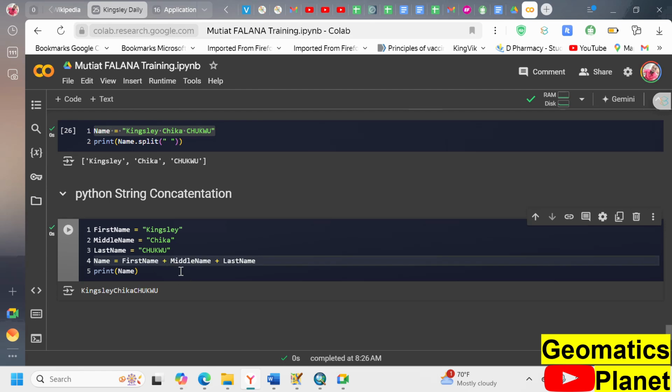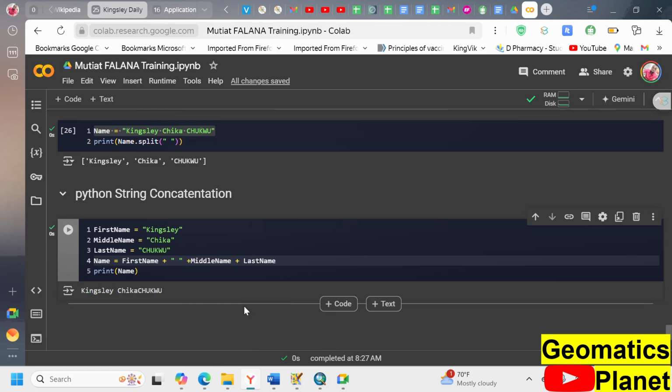Because of that, if I want to give space between them, I can always use this and put another plus sign in between them, which I'm going to run. And you see here, because I didn't put the plus sign or space between them, there is no space between both of them. So this is a way I can make a concatenation and bring two strings together.